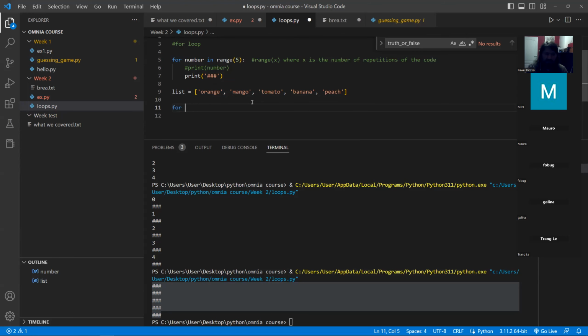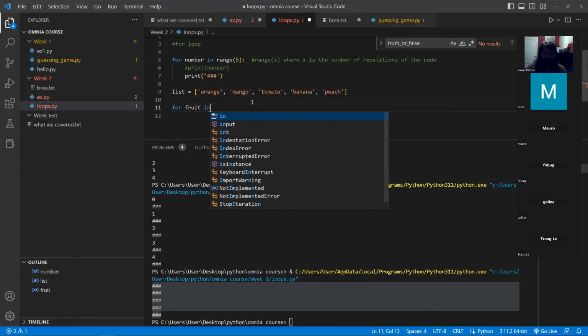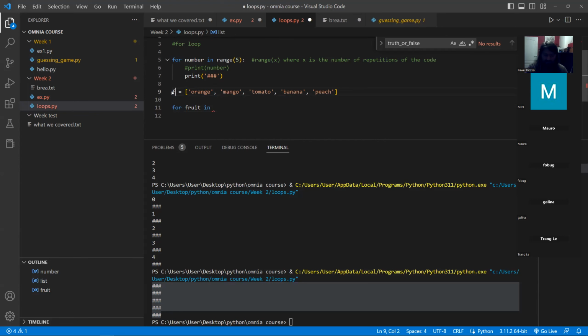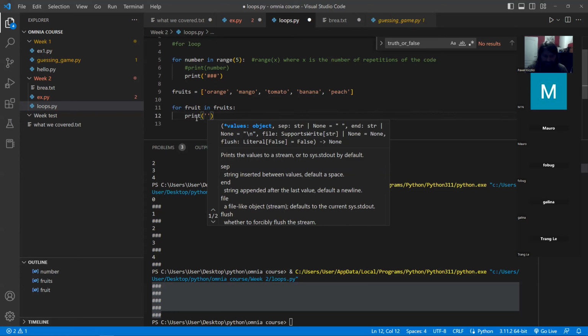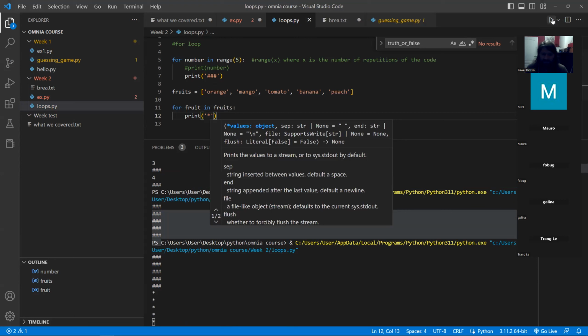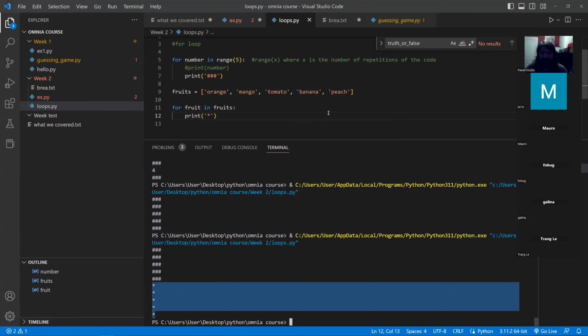So for fruit, and maybe let's change the name of the list to fruits. For fruit in fruits, meaning fruit is every single element in this list. As we can see, there are 5 elements. So if we order it to print, I don't know, a star, we will get 5 stars because there are 5 elements in this list.